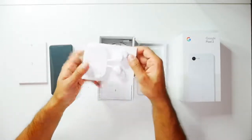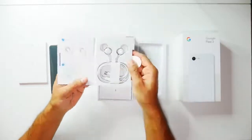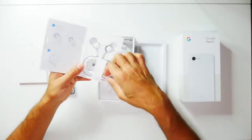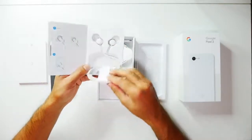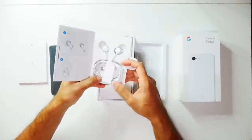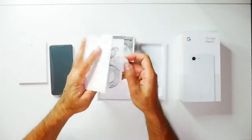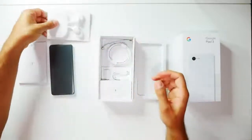We have here the Google Pixel Buds — let's have a look at how these look. So there are mixed reviews with this; however, the Google Pixel Buds are convenient in the sense that they are powered by USB Type-C rather than a standard 3.5mm headphone jack port. So that is one thing, because this phone doesn't have a headphone jack, so you obviously won't be able to charge your phone at the same time, but again that might be a minor issue for most people.